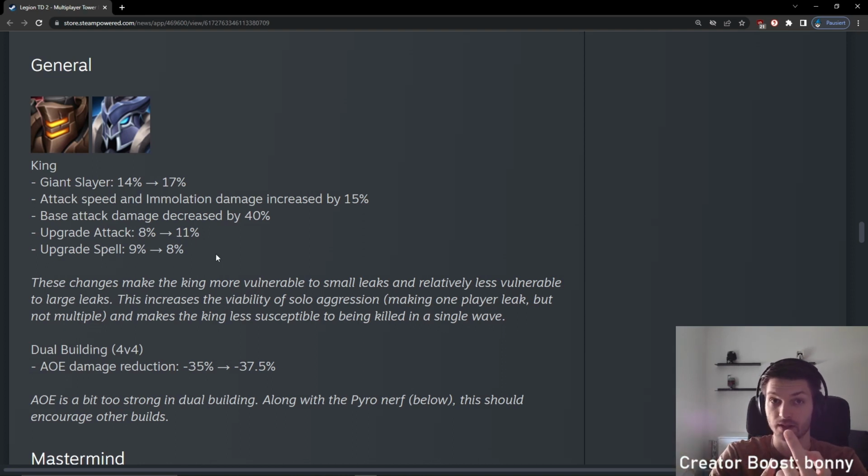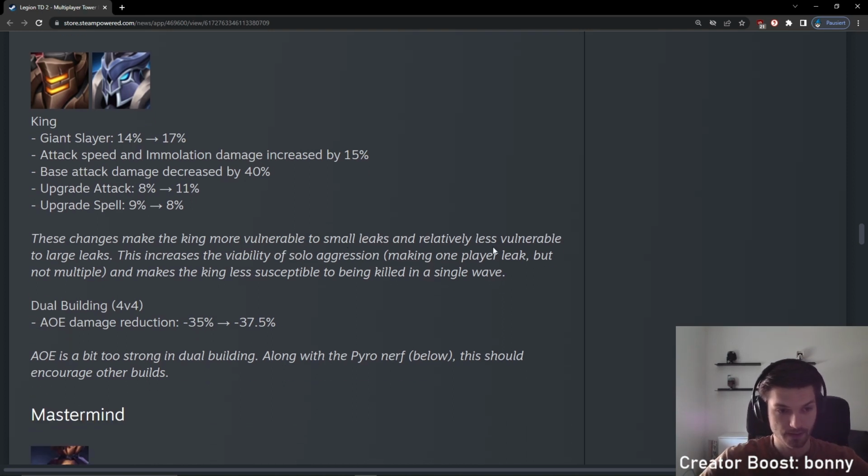First of all, the large HP units, so boss waves, for example, could benefit here. And you have massive improvements on AoE if the king is not yet upgraded with AoE. So the king is a little bit less vulnerable against larger leagues, for example, in the early game, because you just get the AoE out faster, and against larger leagues in terms of HP pool of the units. And it says it here as well, the king makes it more vulnerable to small leagues and relatively less vulnerable to large leagues. That's what I just said.